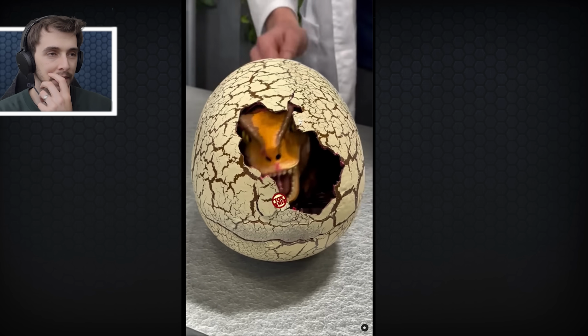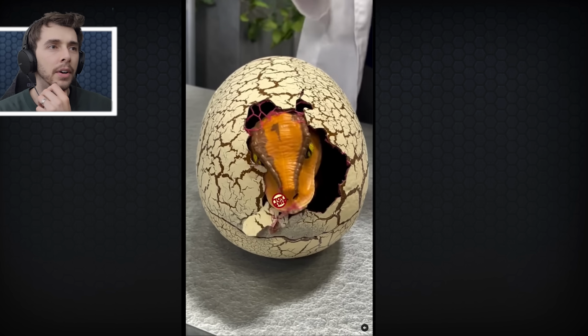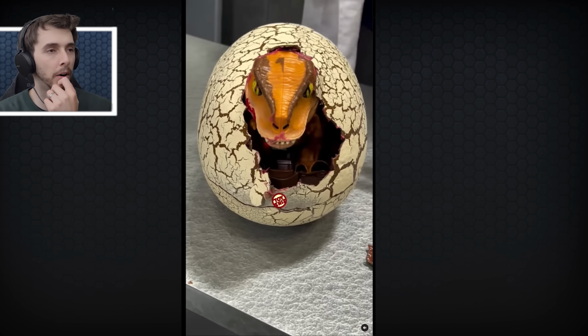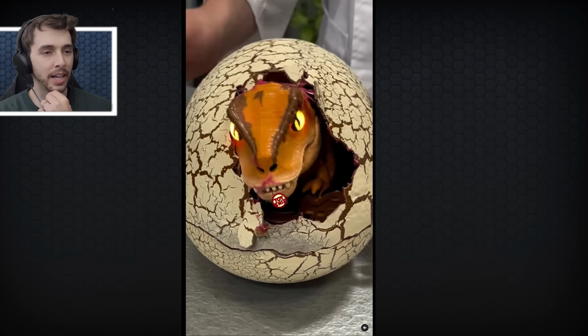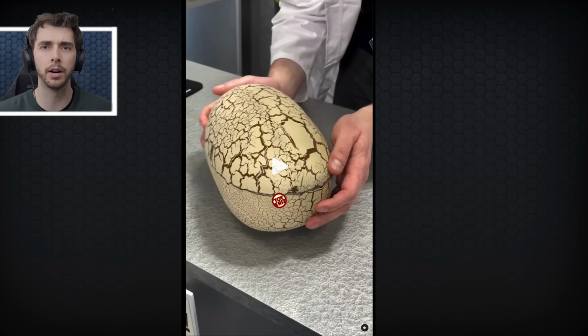He's going to continue to hatch. Once you finish the hatch, you have a little quick trainer and a piece of meat. So you get to train him using the quick trainer. Ah, so it's like a robot. It's got sensors in its nose. So you can use that button, and then you can feed him. Oh, okay.